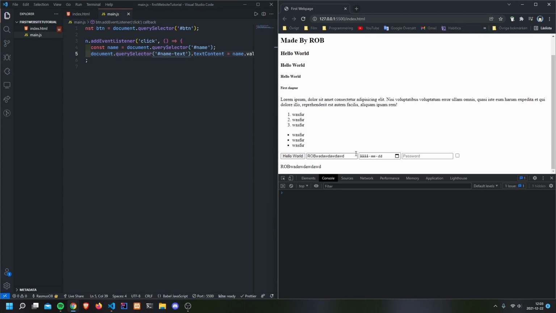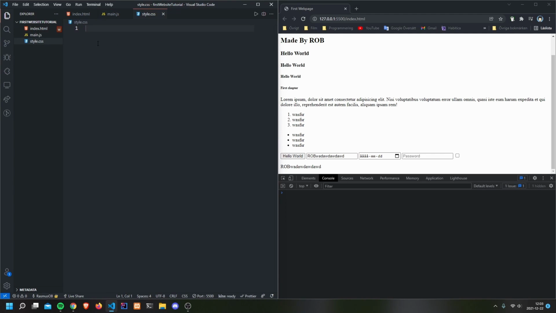So what more can we do? Well, we can style something. Style.css. This is cascading style sheet, and you can change the body. Remember the body tag.